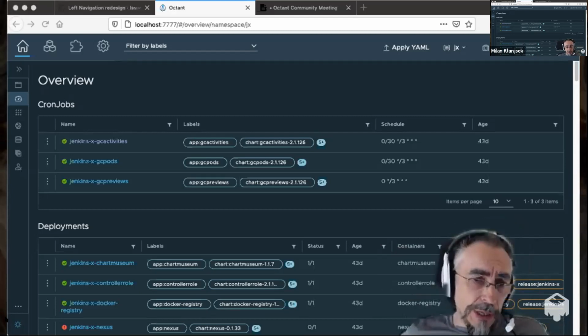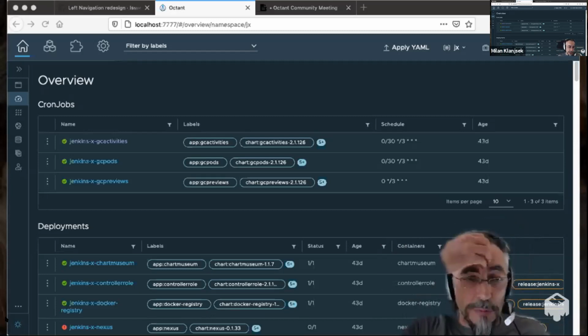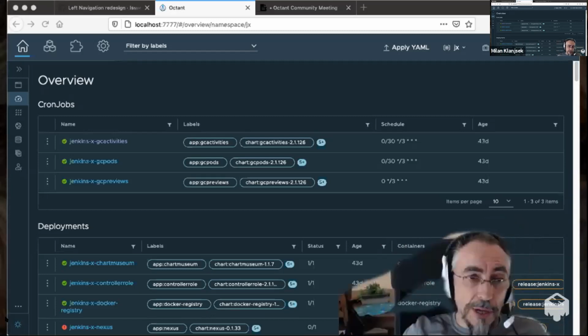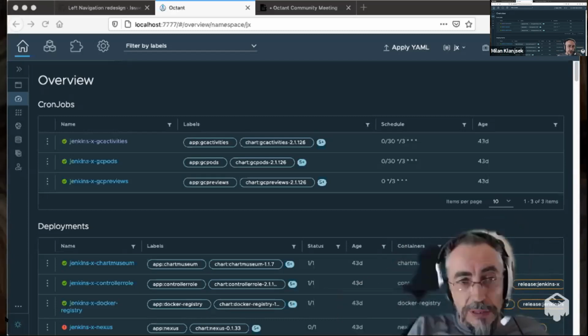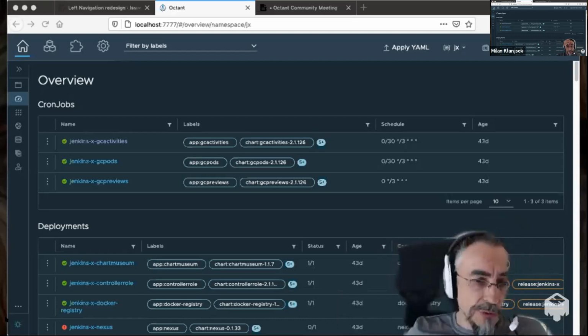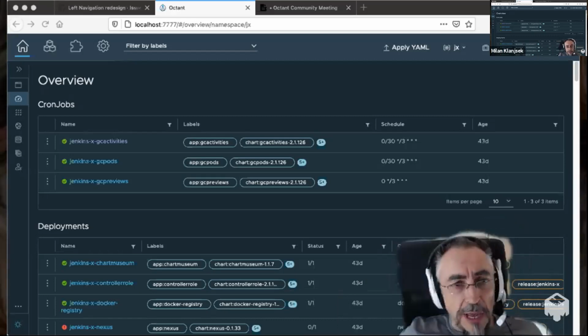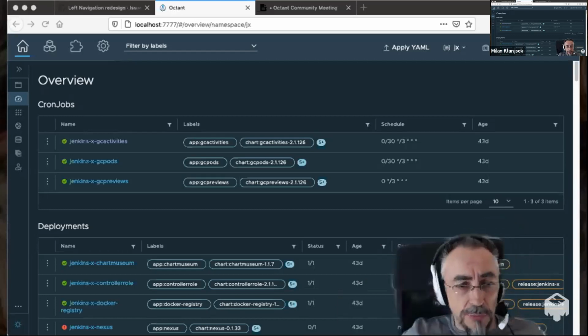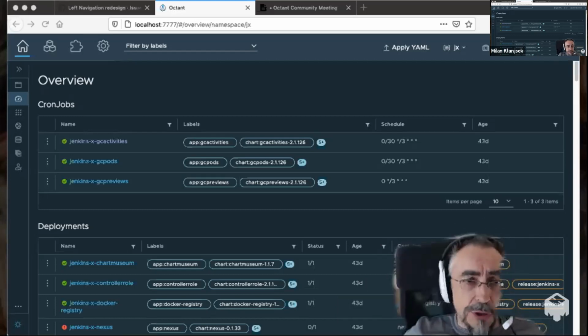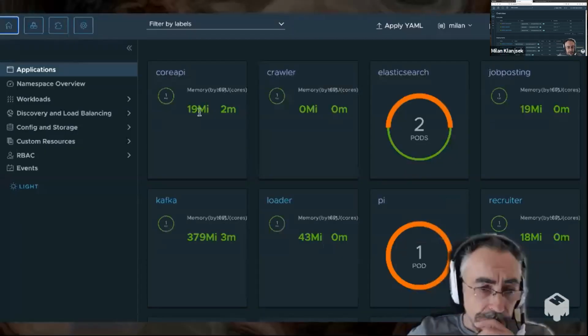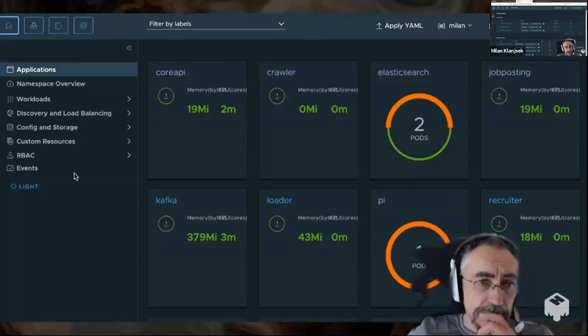But the specialist stuff Brian was working on exposed some problems with this navigation. Unfortunately, Clarity does not provide anything related to collapse navigation. So we were there on our own, and there were a lot of CSS hacks that we had to put in to make that work. So we thought this might be a good time to step back and revisit that. And I did a few prototypes.